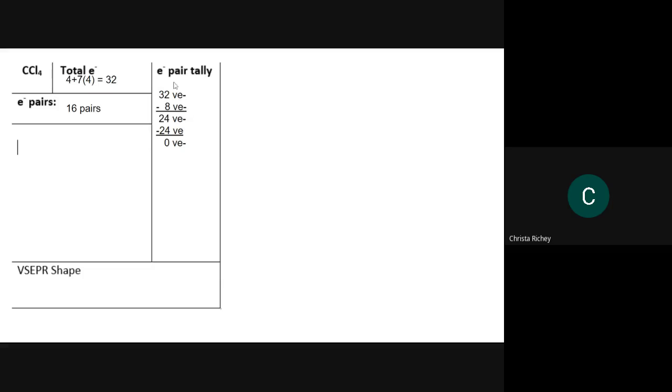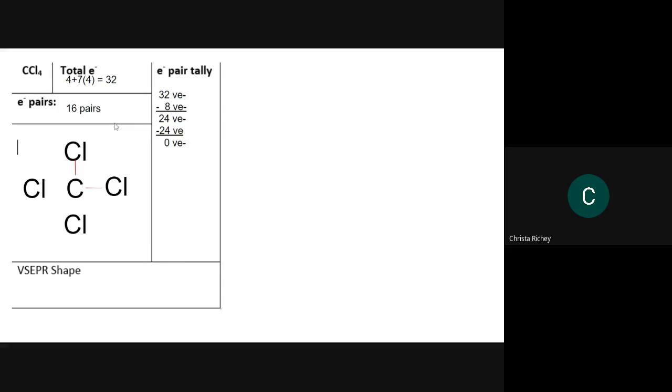All right, so you guys can already see all of my math. I didn't animate this part. I have 1 carbon, which is 4. I have 4 chlorines, each one is 7. So 4 plus 7 times 4 is 32. You don't believe me? Go ahead and check me, I'm not wrong. But that divided by 2 is 16. So whether you do this as a total electron count or as a pair, I really don't care. I'd love to be able to draw on my board next to it, but I'm not even going to try. So 4 chlorines.